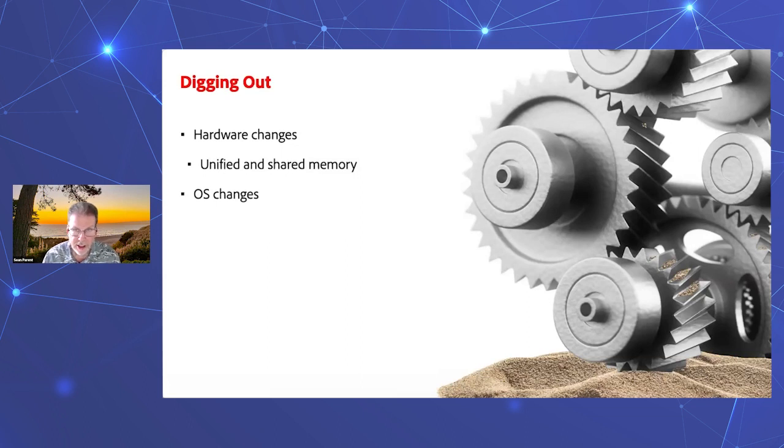So I think we need OS changes. OSs right now don't do a great job managing cores across processes. What I mean by that is if you have two processes running and both of them are spinning up thread pools and trying to maximally utilize the machine, they're both just thrashing the caches of each other. We really need operating systems that can do a better job of managing those cores.